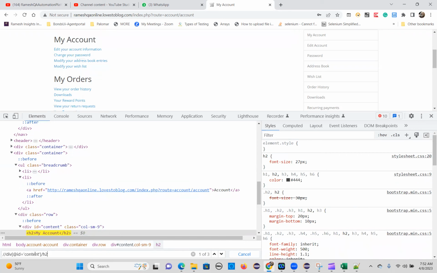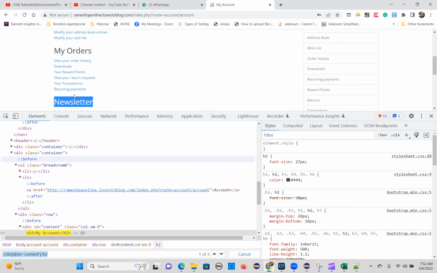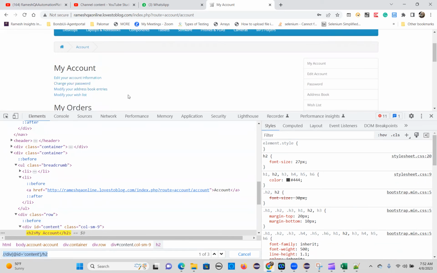See, now we got 3. Can you see here? 1 of 3. This is giving my account header, my orders header, newsletter header. So I'm getting these 3 into a collection.